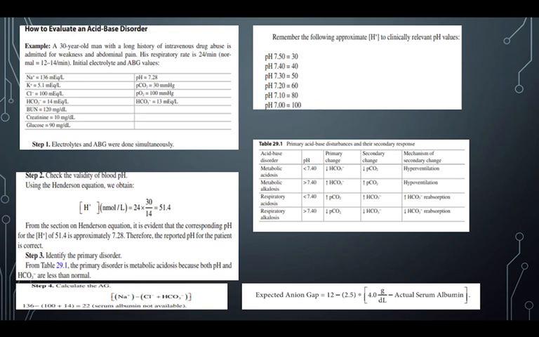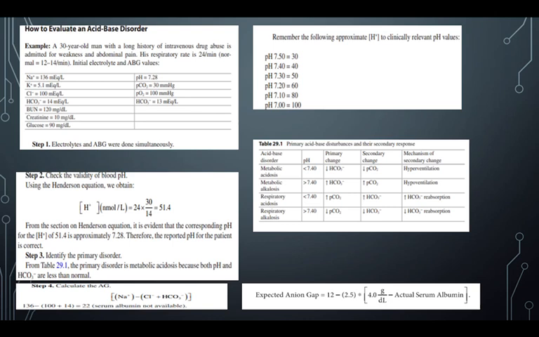You will always see a discrepancy between the bicarbonate measured in the venous blood and the bicarbonate measured by the arterial blood gas. The serum bicarbonate will always be more than the ABG bicarbonate because it measures the total bicarbonate. The pH of this patient is 7.28, PCO2 is 30, PO2 is 100. So the electrolytes and the blood gases were done simultaneously in this patient.